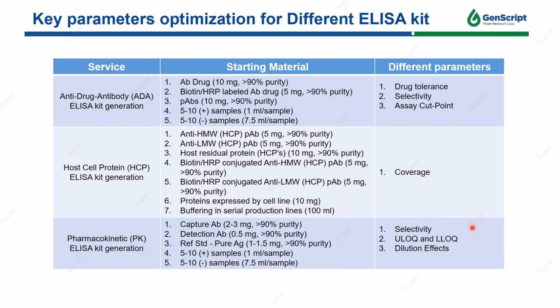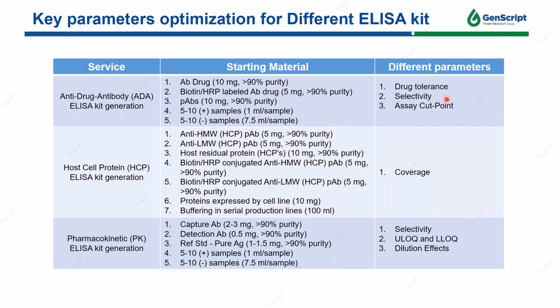Also, the sponsor may examine the drug tolerance by deliberately adding different known amounts of positive control antibody into the ADA negative control samples, in the absence or presence of different quantities of the therapeutic product, to determine whether the therapeutic protein product interferes with ADA detection. The drug tolerance may be improved using approaches such as acid dissociation that disrupt circulating ADA-drug complexes.